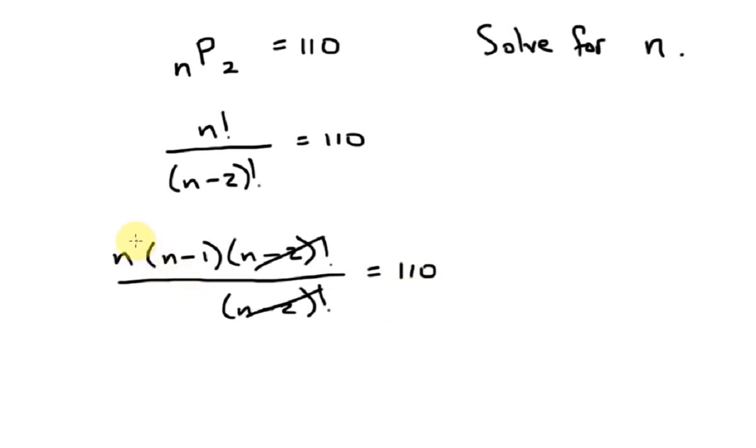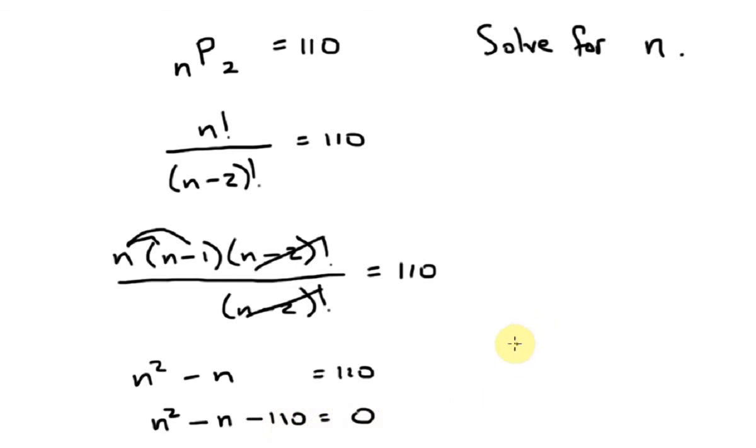Well, I'm going to expand this out, because to me this looks like a nice little quadratic equation. I've got n squared minus n equals 110. How do I solve it? Well, like I solve any quadratic equation, make sure it equals 0, and then I could use the quadratic formula. Maybe it even factors. In fact, I think this one factors. So let's have a little look. If it factors, it would look like this: n times n. Then I need 2 numbers that multiply together to make negative 110 and add up to negative 1. So I'm thinking negative 11 and positive 10.